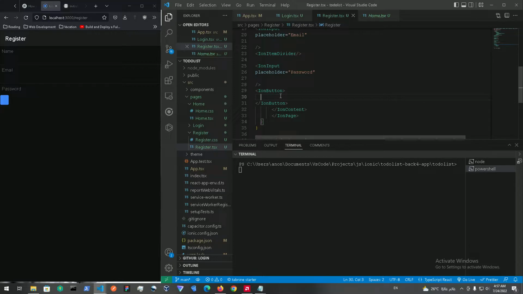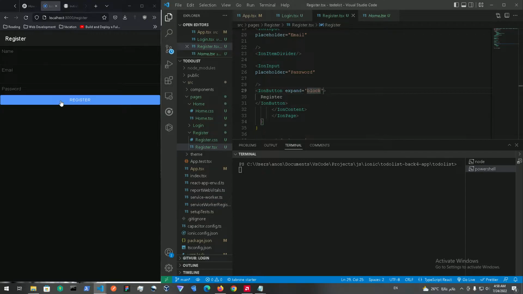In the ion-button, we just want to add in over here Register. And we also want to make this expand equal block. And that is going to make the button full width, as you can see over here. It's going to display it as block, just so you know.